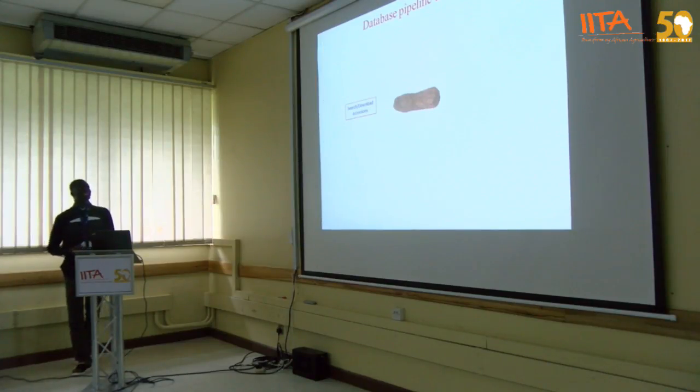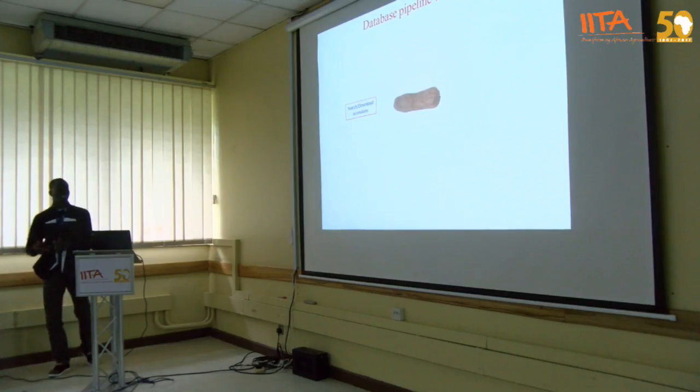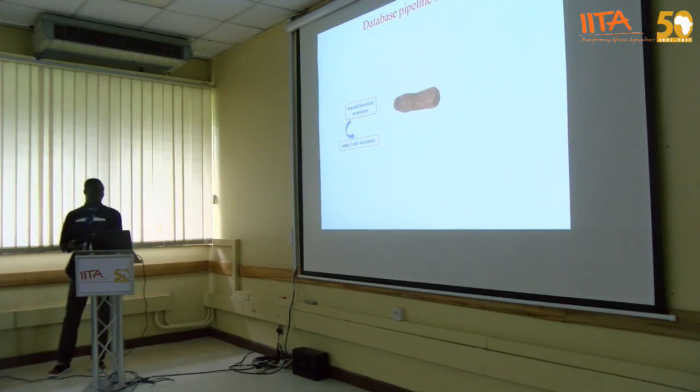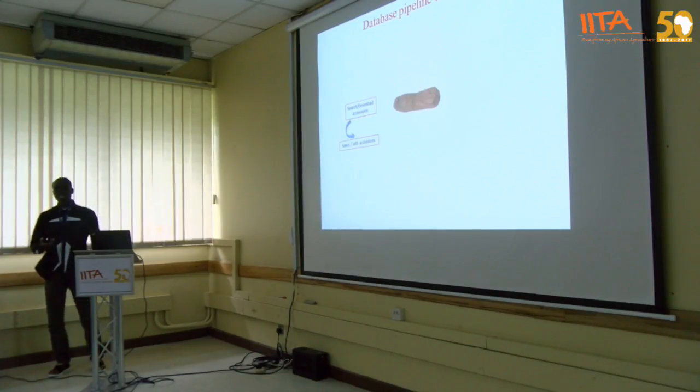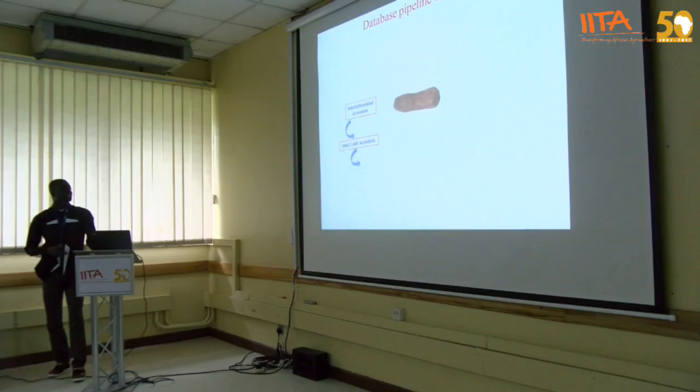So when you look at the YAMBASE, the pipeline, the ways you work, and also what you can do, the first thing when you enter the YAMBASE, you can search for accession, and if what you search is already there, you can download the accession. And in case your accession is not there, if it's a new accession, you can add it to the YAMBASE.